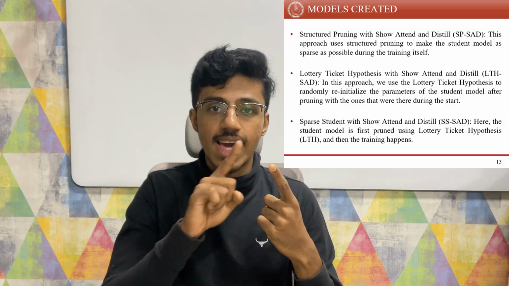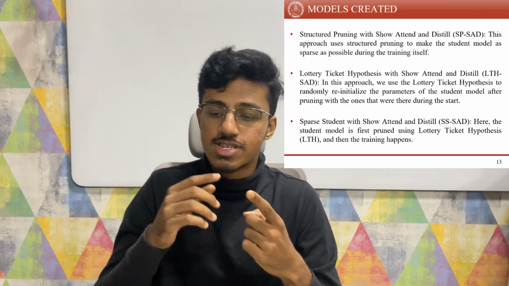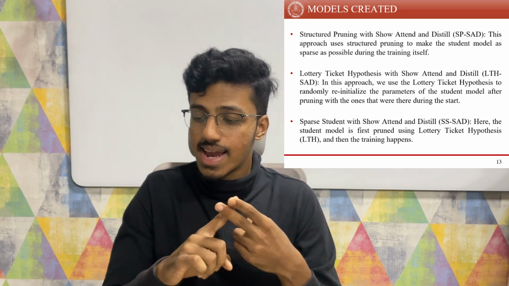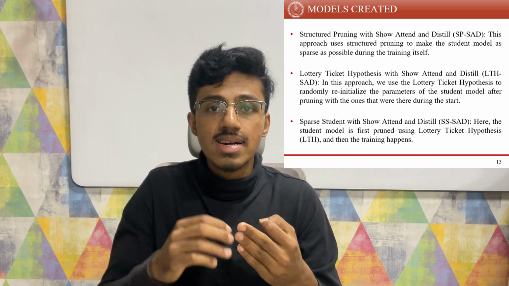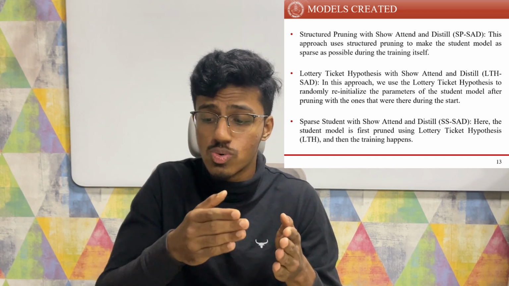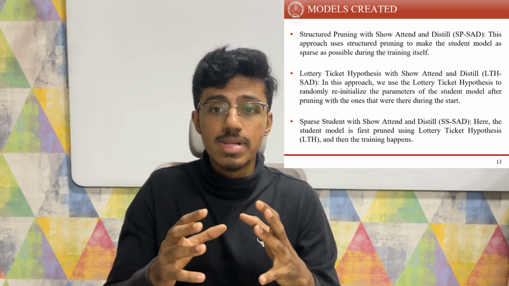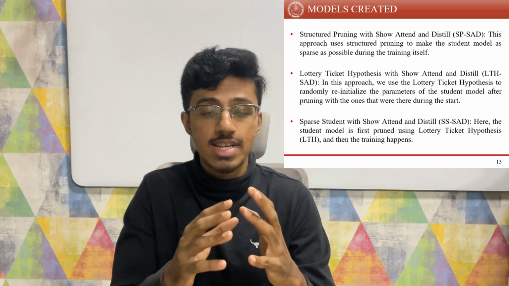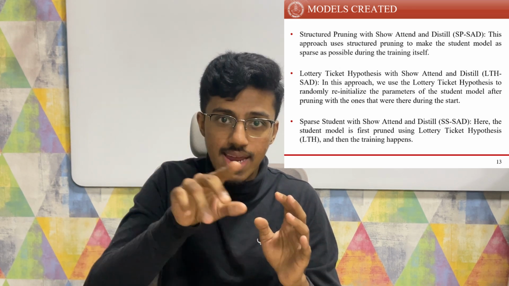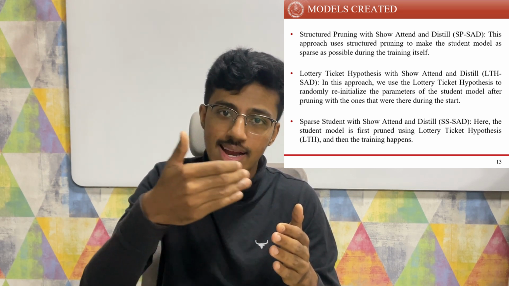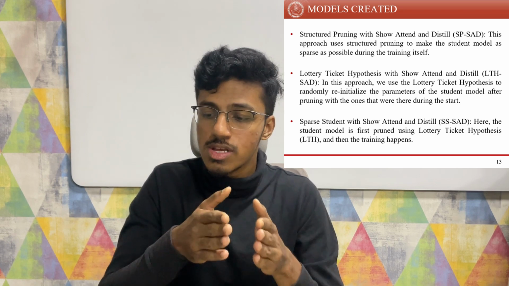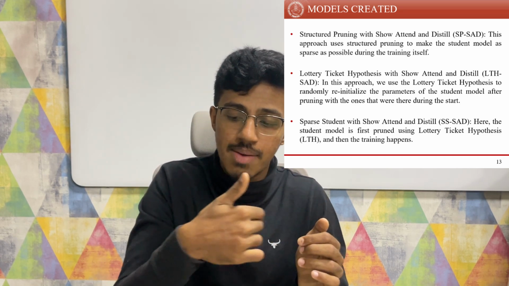Through this pruning stage, we developed 3 new models. One is SPSAD, which stands for structured pruning with show, attend, and distill. Second is LTH-SAD, which stands for lottery ticket hypothesis with show, attend, and distill. Third is SS-SAD, which stands for sparse student with show, attend, and distill. What happens in structured pruning with show, attend, and distill, that is SPSAD, is that while we are training, normal pruning takes place, as I had explained in the difference between LTH and normal pruning. So here normal pruning takes place during the training.